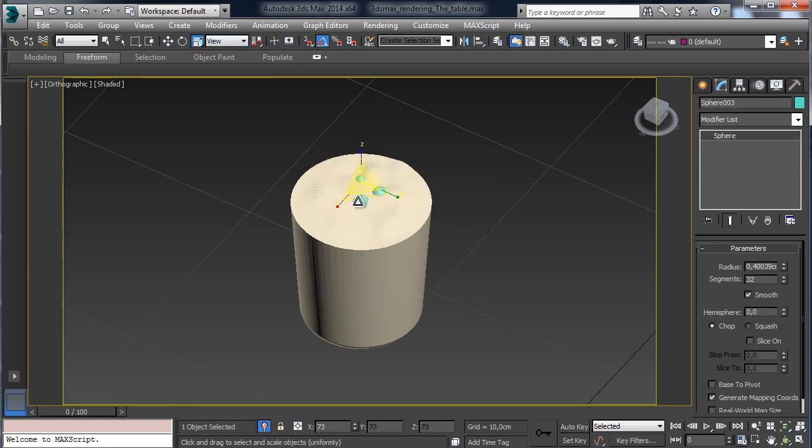So let's do this one is more little, this one maybe is bigger, and then we have another with a more little scale, but this one stays there, and maybe this one is there.